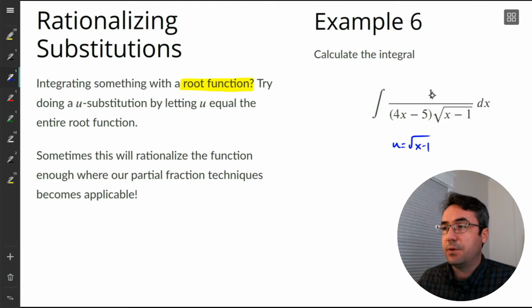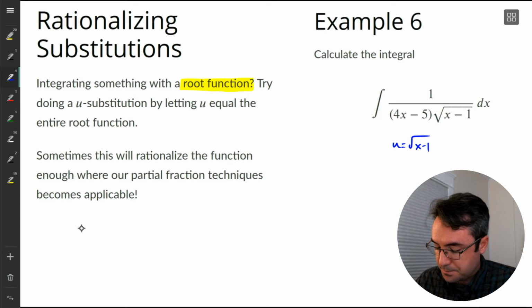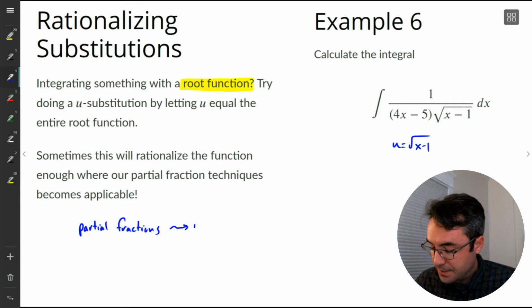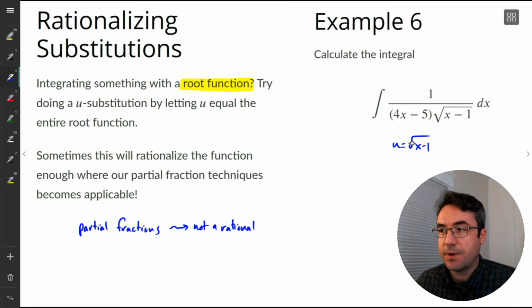If we're looking at this example, it's not a rational function because this square root term is not a polynomial. So partial fractions we can't immediately do here. Let's go down our checklist. We can't immediately do partial fractions because it's not a rational function yet. We're going to do some work and get it there. But as this function is written right now, it's not a rational function, so partial fractions doesn't really apply.